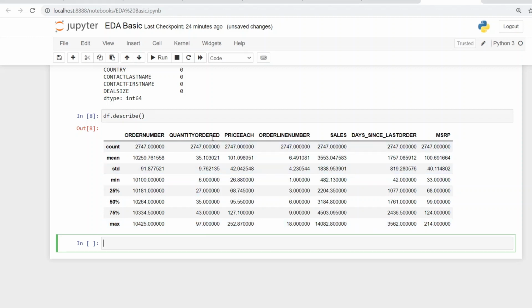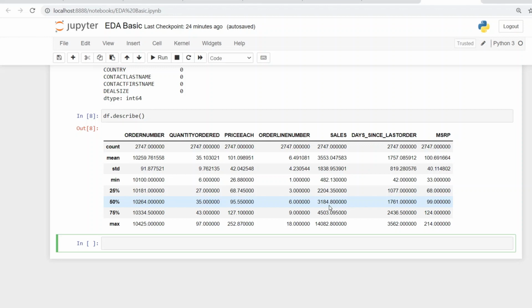And you can look at other variables also, something like price. It could also be in terms of sales that you could look at. So let's say the median is around 3,184. That's the sales that you received as a median from this particular data set.